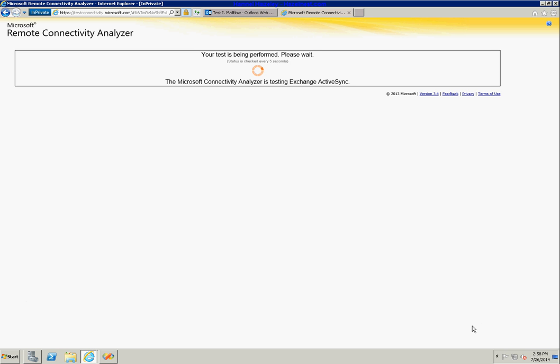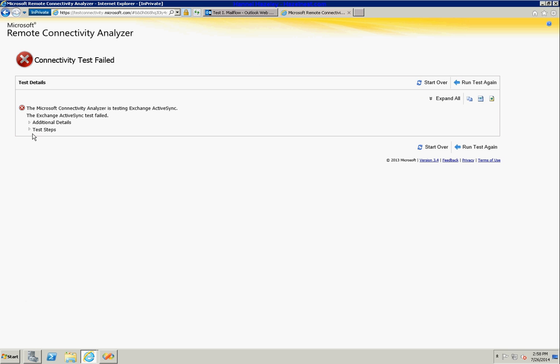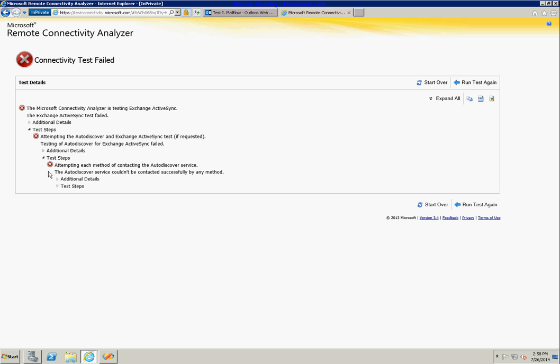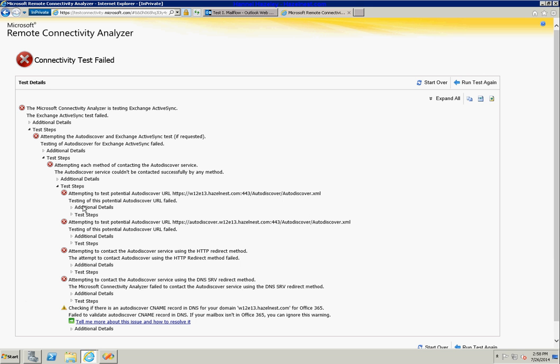So you can see everything is failing. The hope is after I do this configuration, I should be able to pass this test and have everything connecting okay.